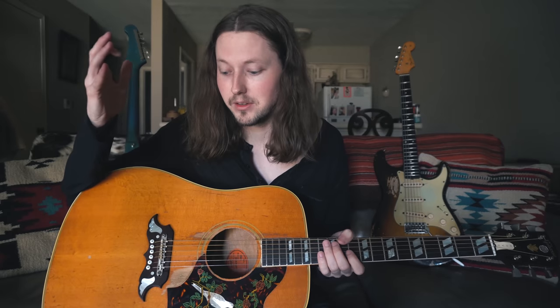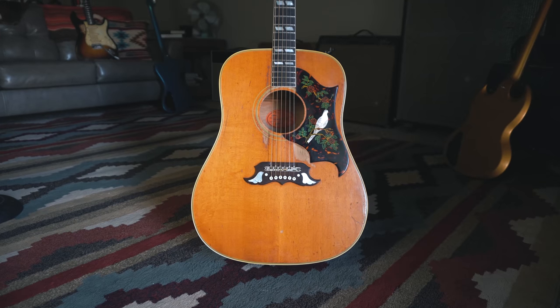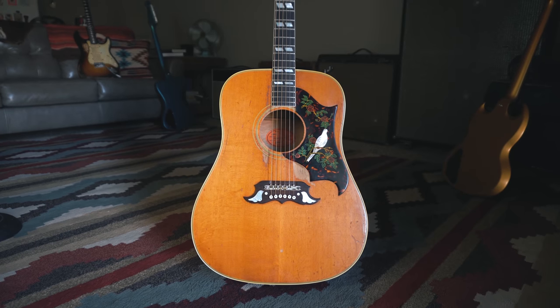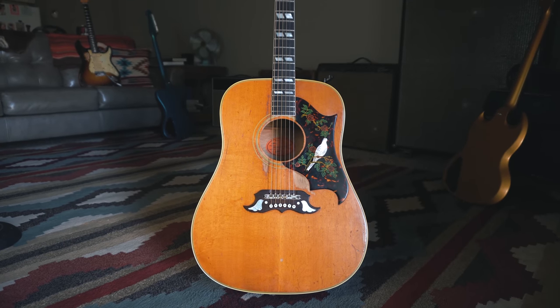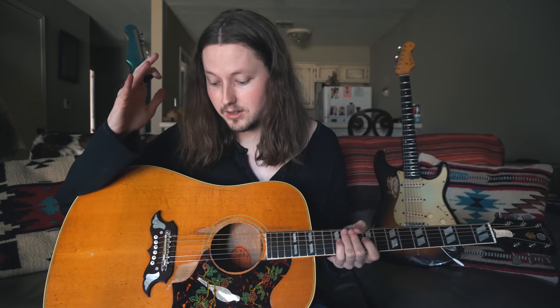I've been working on some really cool projects, and today I get to share with you the completion of this one. This is kind of my dream acoustic guitar, and one of the best sounding acoustics I've ever played. I just got it back a couple days ago from my good friend Joel, who's a bit of a legendary guitar repairman. He really helped me out with this one because I am just not qualified to work on acoustic guitars, and he had to do some really extensive repair work. So today I want to share with you exactly all of the work that he did to this guitar.